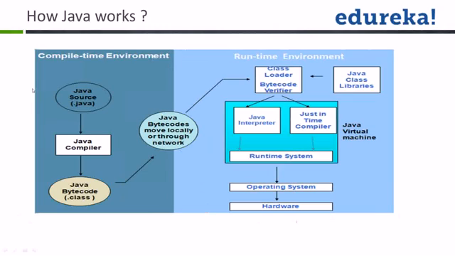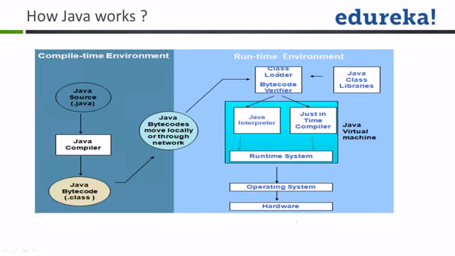In compile time environment, you write your Java source code which is present in the .java file. Then using the javac compiler, your code gets converted into Java bytecode which is contained in a .class file. This file is sent to some other system. There it is called the runtime environment, okay? And this bytecode could be sent locally or through network.